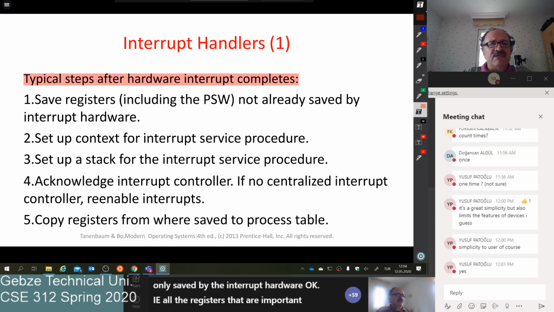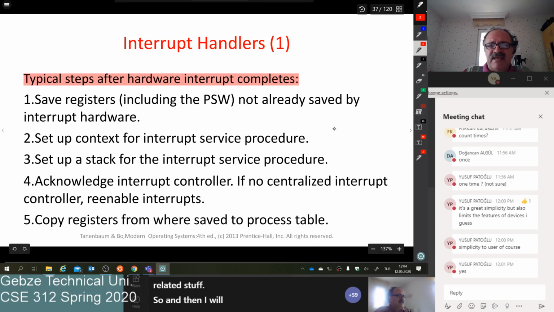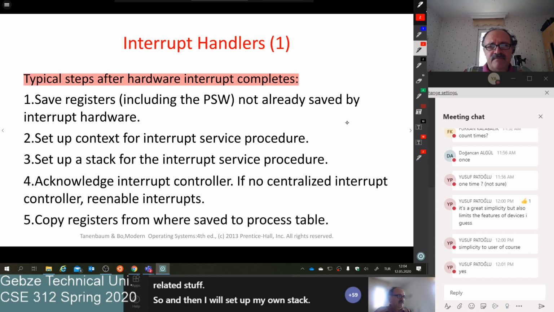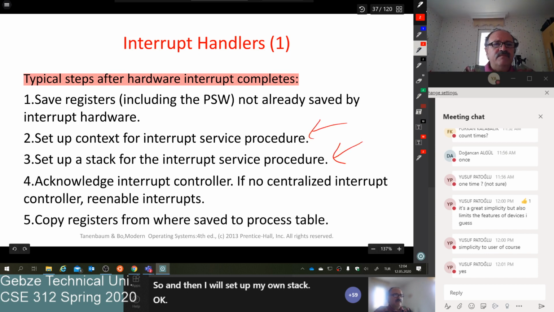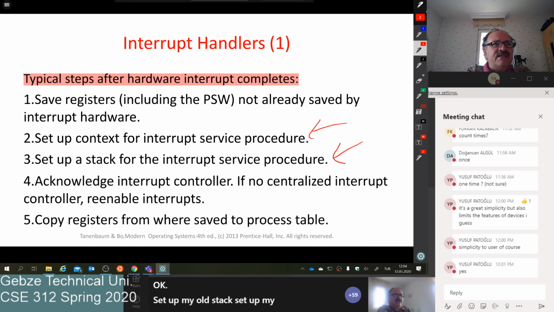Also, I like to save some memory management related stuff. And then I will set up my own stack, set up my own context, like the memory management tables and etc.